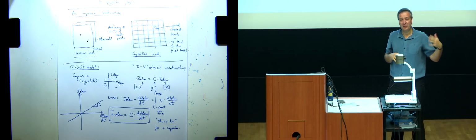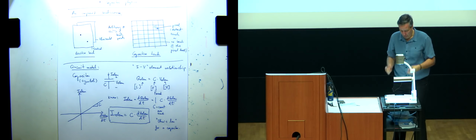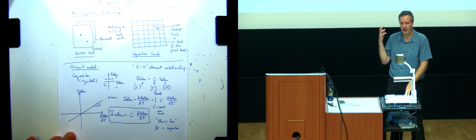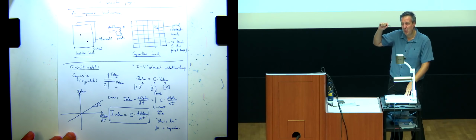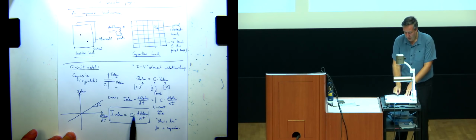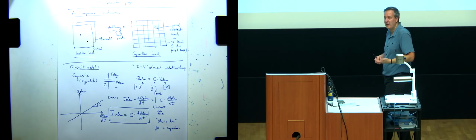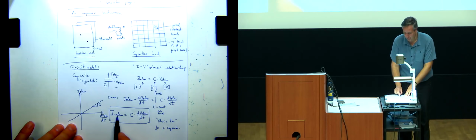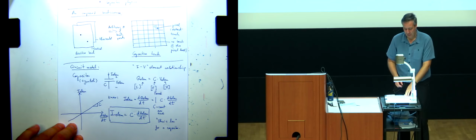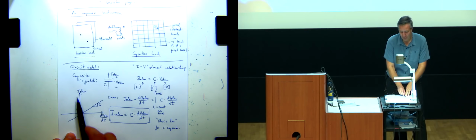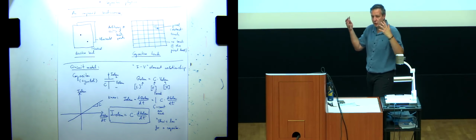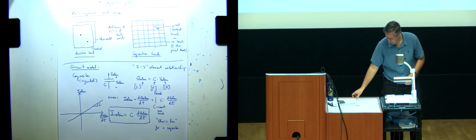So if you're into analogies, you may notice that if you think of a derivative of voltage as some small change in voltage, then this C has properties of conductance, 1 over resistance, because it links voltage directly to current. And if you remember our IV slopes for a resistor, it was 1 over R on the slope. So those are some connections you can start making.